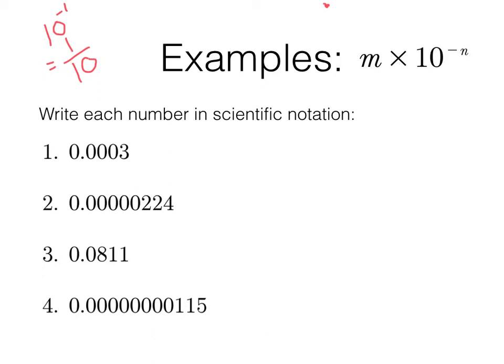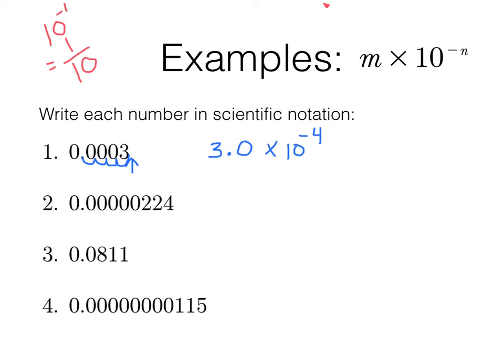All right, so continuing with the same directions we had before. Put your decimal point after the first non-zero digit. So in this case, it's 3 point, and we don't have anything to put after it. So you can put 3.0, or you can just leave it a 3. Times 10 to the what number? 1, 2, 3, 4 places we had to move it. So the exponent is a negative 4. So 3.0 times 10 to the negative 4 is our number that gives us 3 10,000ths.